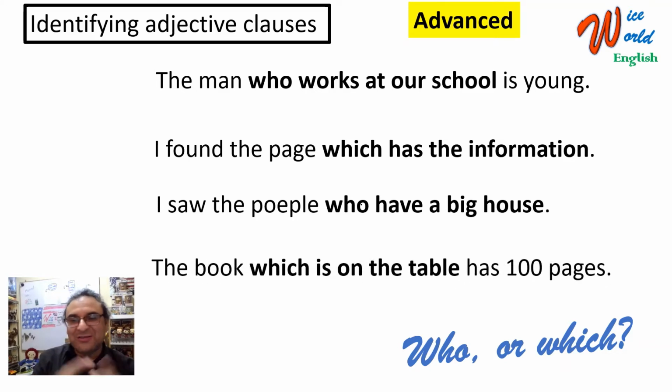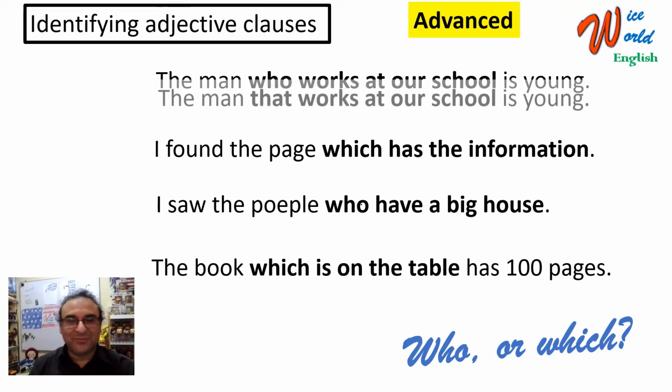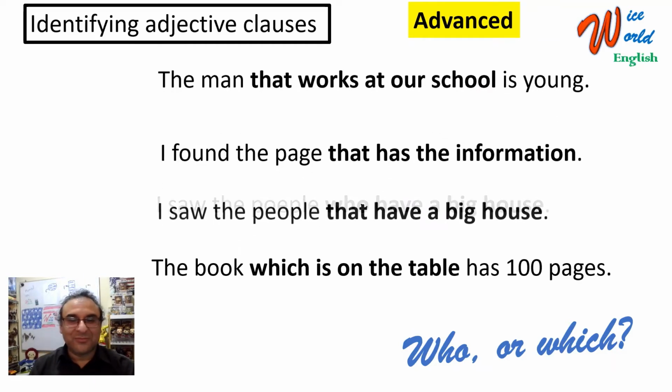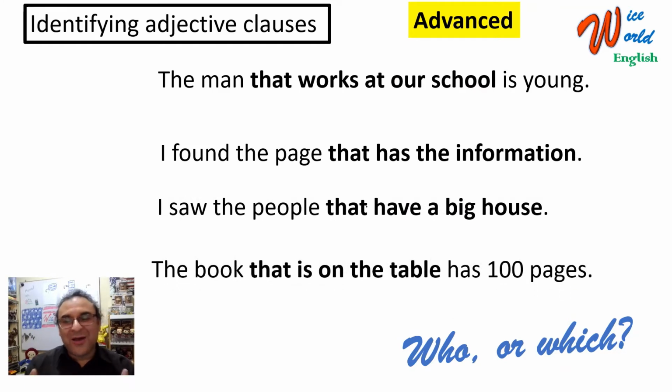Alright, so as you can see, these are the sentences as we practiced in the previous video. Now, to make these sentences a little more casual, the only thing that I'm going to do is change the relative pronoun. Instead of who and which, we're gonna write that. Let's see how it's done. Look at the changes. And now the sentences are a little more casual.